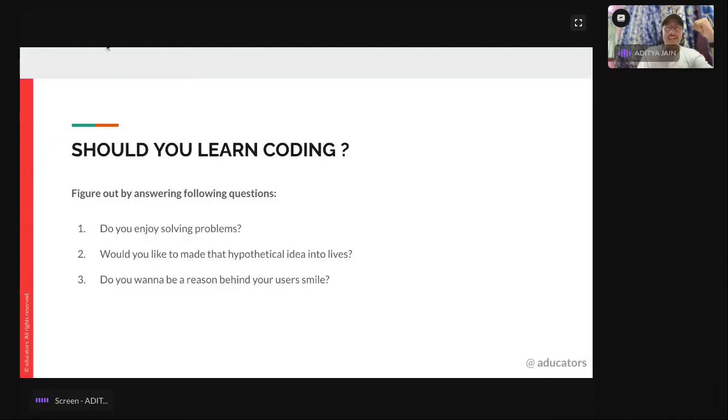Okay. So next question is, should you learn coding? Yes or no? I know you have enrolled in BTech or BSc, wherever the course you have, you have to do coding there. But in the real world, whether we actually want to do coding or not, these three questions can answer. It's a truth table sort of thing. So go ahead and try answering these questions. I will be putting them up, and you can write your answer in the chat box. It's just true or false, or you can go for yes or no.